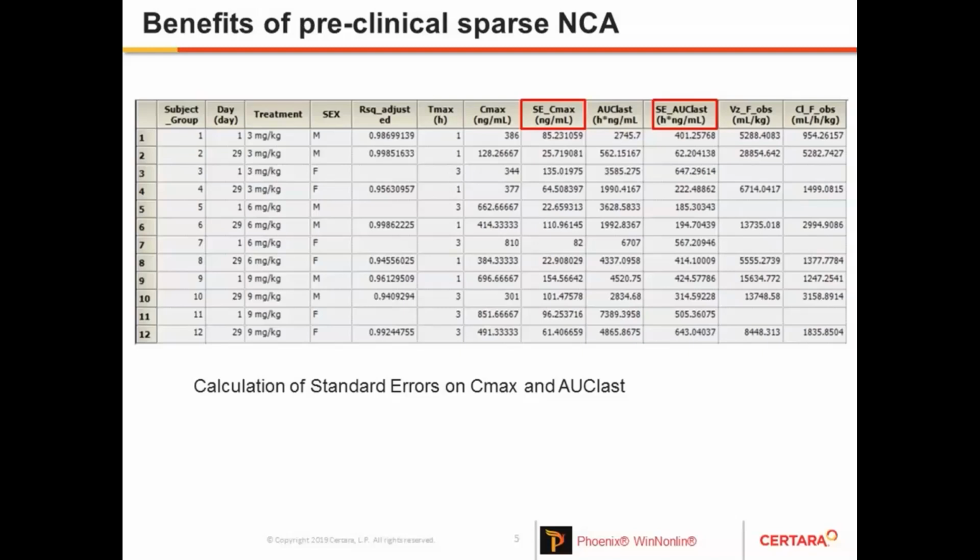What I've shown in the last session is how to calculate some plots and PK parameter ratios from this analysis, so we'll skip that here. Also, you would need to create a number of tables for the report. And this we will cover in another webinar of the series, how to create tables from NCA final parameters. But that is actually all for today on preclinical sparse NCA.